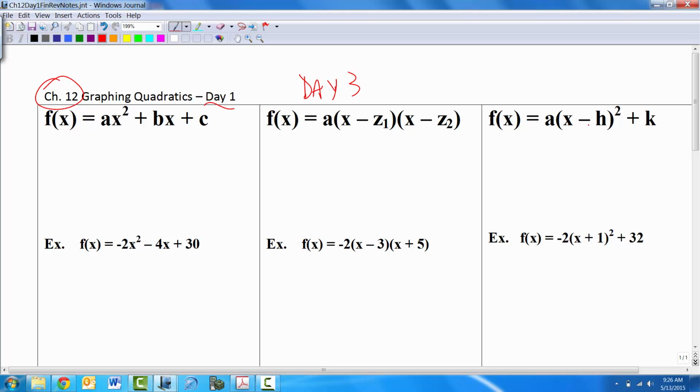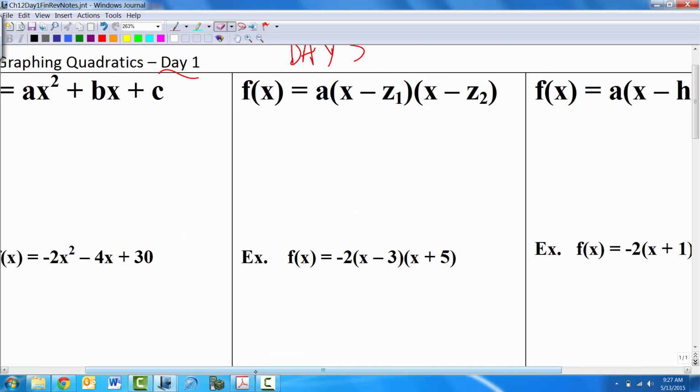So, what we really primarily focused on was graphing quadratics in the three different forms. And I have an example of each form right below. These examples I got from Ms. Ling. Shout out to her. She used them on a worksheet, and it was really great what happens with these three. So anyway, we'll get that later. Let's focus on each one then.